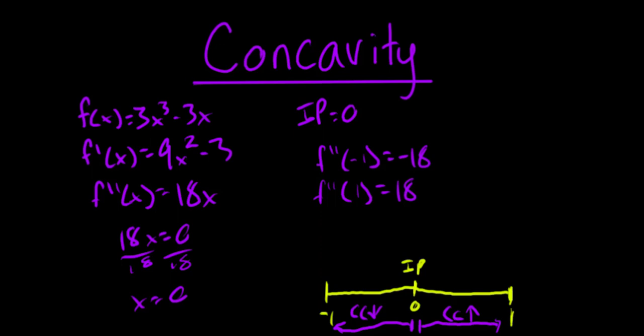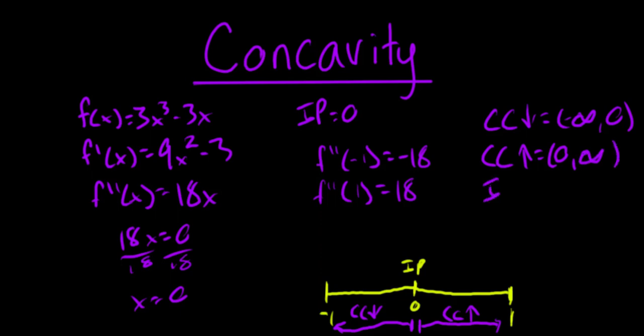What we do is we take our second derivative, set it equal to 0, find where our inflection point is, and test the points to the left and right of each inflection point to find the intervals on which our function is concave up and concave down. So I'll write this out one last time. Our interval is concave down from -infinity to 0. And we're using parentheses because 0 is not included, and you just always use parentheses with infinities. And it is concave up from 0, parentheses because it's not included, to infinity. And then our inflection point is right at x equals 0.